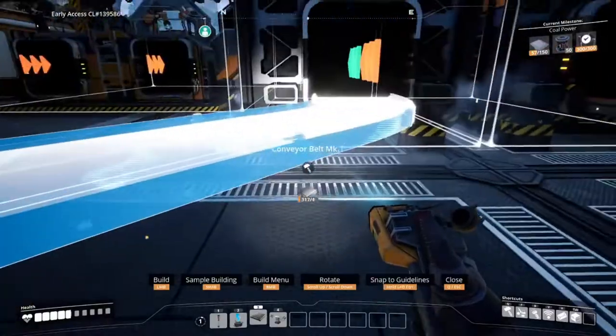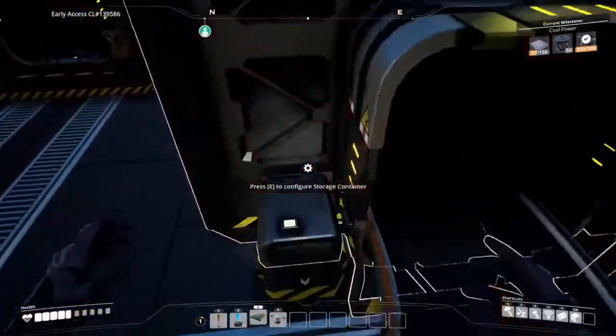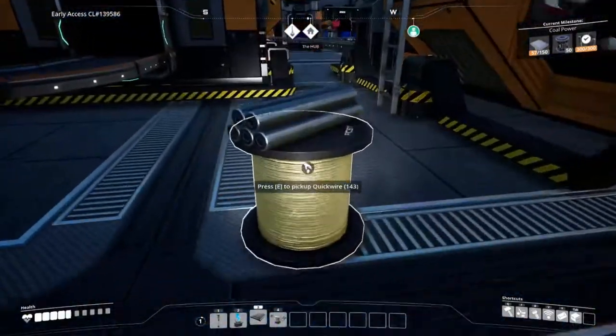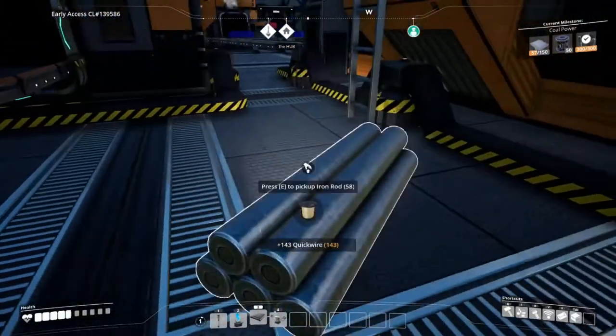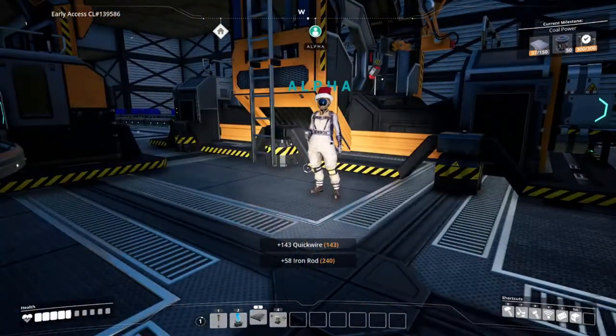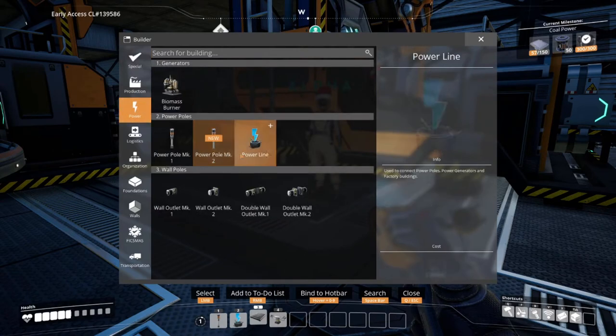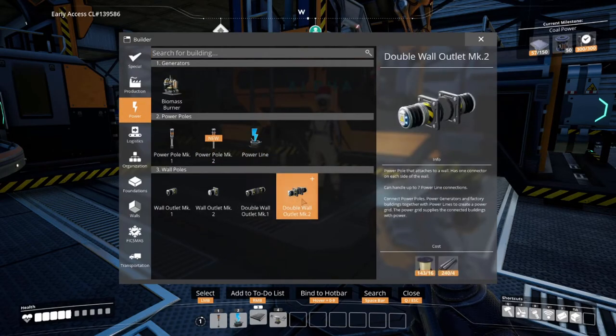Here, my guy. Once you're done with that. There you go. Got them both going. Oh, what's this? So, okay. Take both of those? Yeah. Okay, so then press Q. Unlock these. Go to power. You've got wall outlets now.